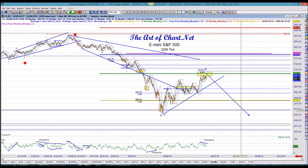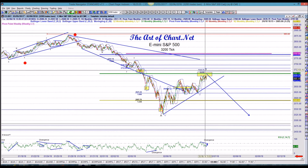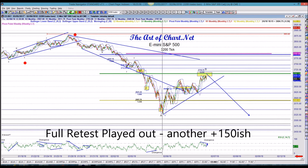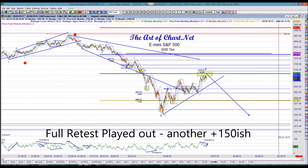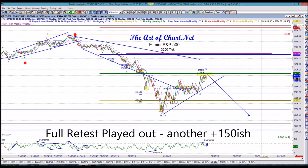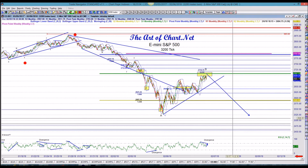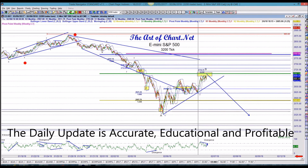I'm looking for this to play out lower. Watch this area here for a turn. My bias is we do a full retest of the low. This low will not stand here by itself. This is not a turn — we're not going to go to a new high, and anybody telling you that, I think they're smoking something. I'm looking for a full retest, at least a double bottom. We're likely to go lower, and I'm looking for that this week.